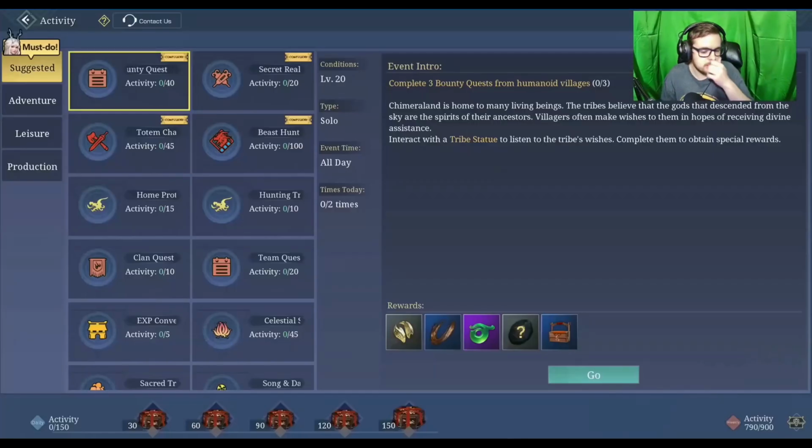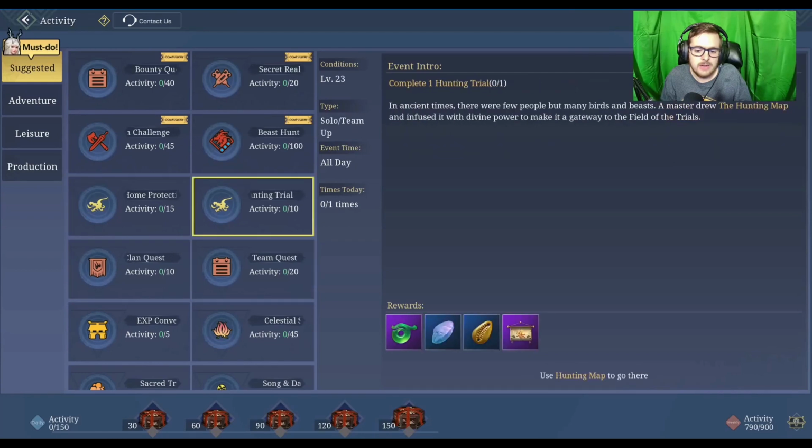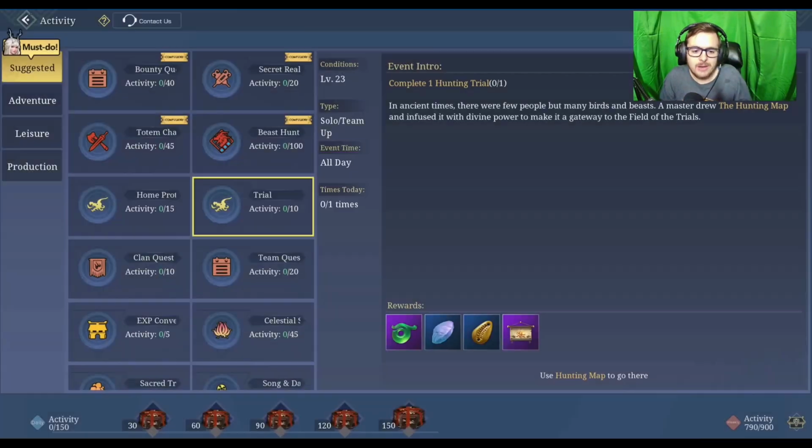These are events. So this will be the next thing I want to talk about. We're already on suggested. You want to be able to do the suggested ones first. As you can see, some of these will reward sage. If you're just starting out, I wouldn't be too concerned with it. But when you're getting to level 10, 15, 20, you're going to want to start to get some sage. So definitely start doing these that have sage for them.